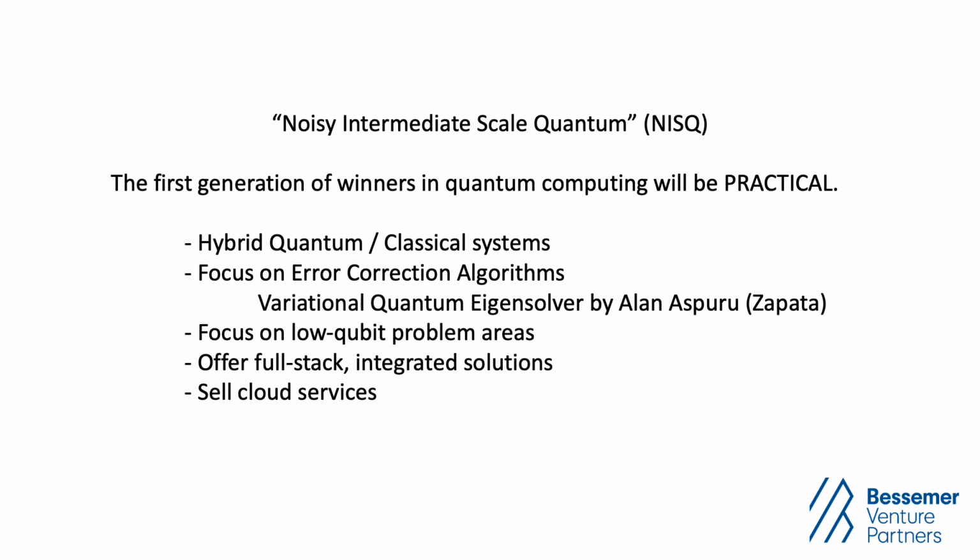This is an important term, noisy intermediate scale quantum. And this refers to the state of quantum computing that we expect to prevail starting in about 2 years and probably for the next 10 years. And during this period, we're going to have quantum computers that have an increasing number of qubits with high error rate. And that means there are some problems we can solve and other ones we can't, and it's going to depend a lot upon the error correction protocols.